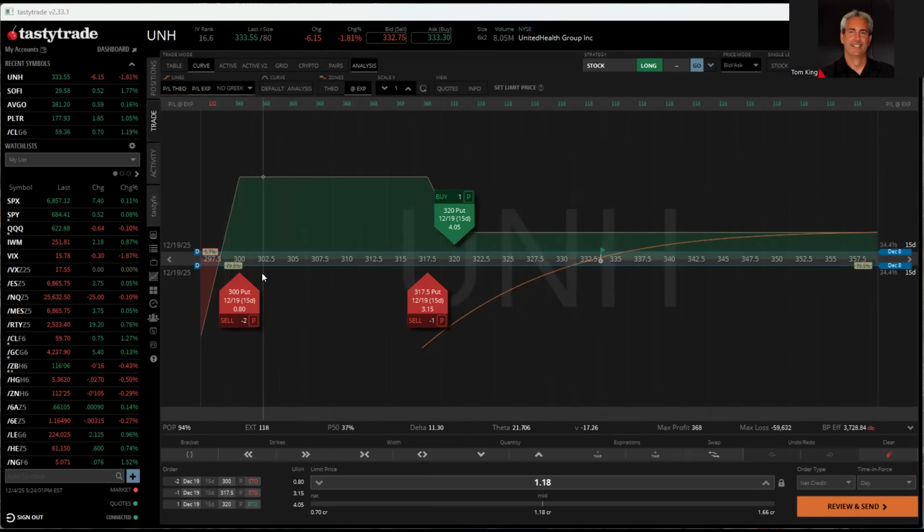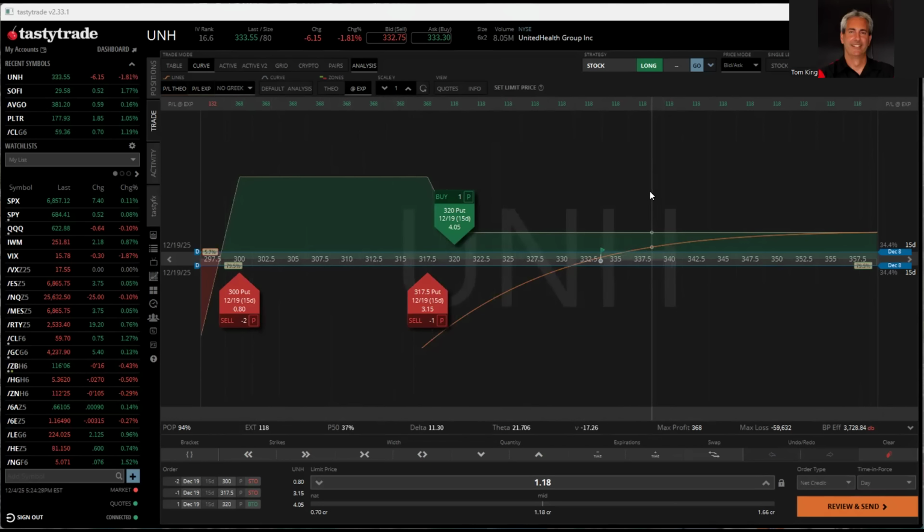If we go up here, we're going to make 118 bucks in the tail, no matter what happens. If we fall at all into this trap, and again, we don't go there tomorrow, but if you're not worried about assignment here, because you could wheel it and you like the stock, then what do you care if it goes down and starts taking a loss because you're okay with assignment. But what if it just hangs out in here? You make 368 bucks, which is over 10%.